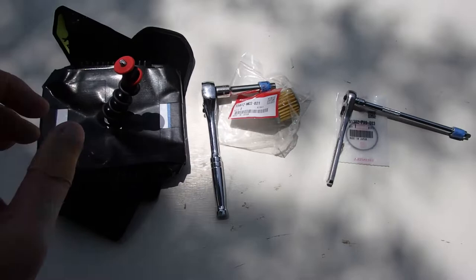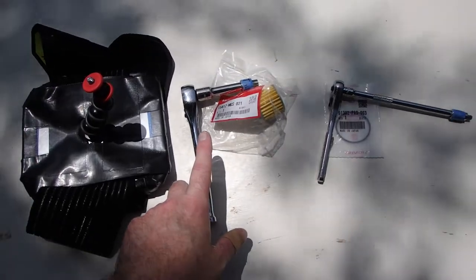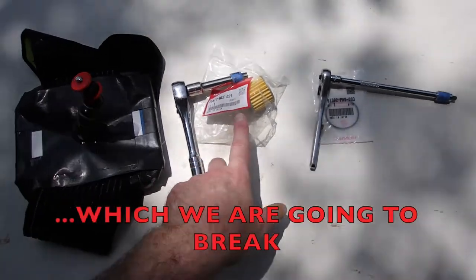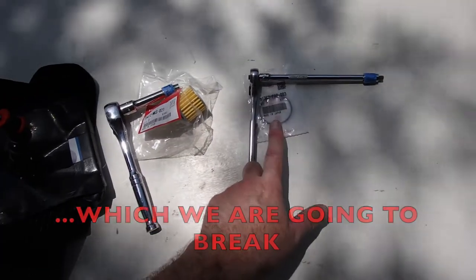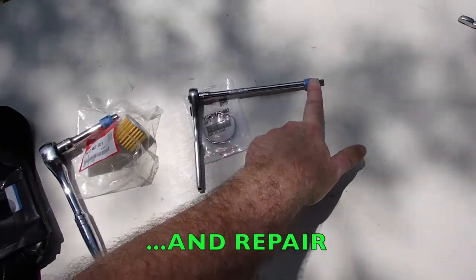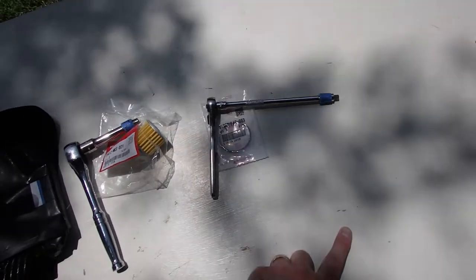So here we have the world famous boob cam, the socket for removing the panel or plate that covers the filter. We have the filter itself, we have the O-ring for the cover plate, and we have the hex socket for removing the cover or engine guard.